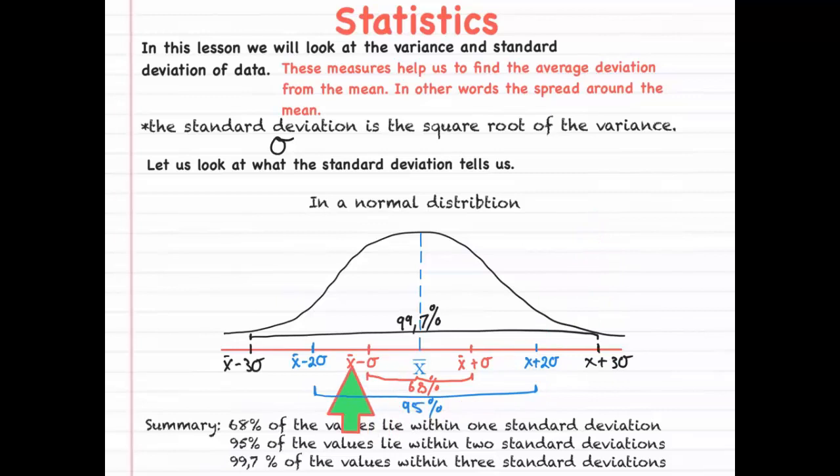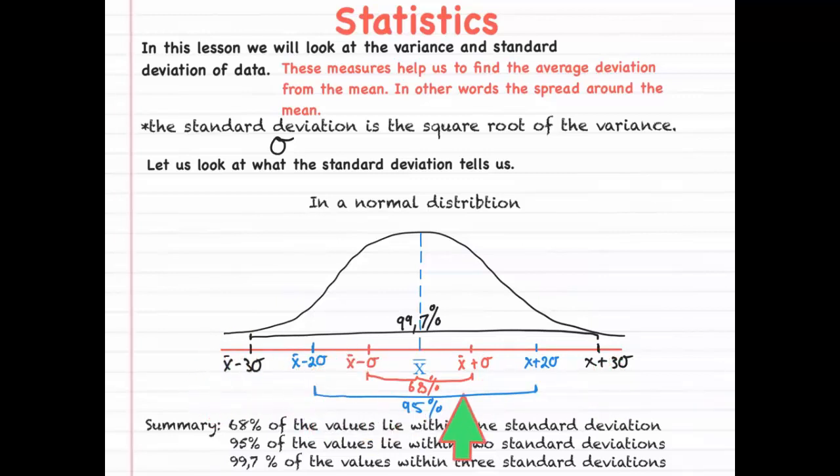Got it? So now we know how many of our numbers we can find within 1 standard deviation, how many numbers we can find within 2 standard deviations, and how many of our numbers we can find within 3 standard deviations. And since you know that, you also know how many fall on the outside. So if 68% of our values fall within 1 standard deviation, that means 32% will fall on the outsides. So that means on that side we will have 16% and on that side 16%.